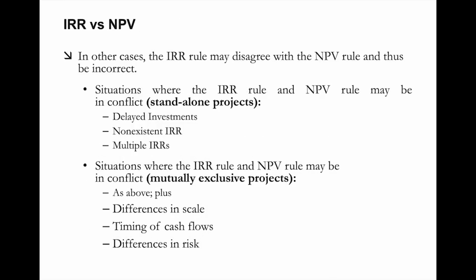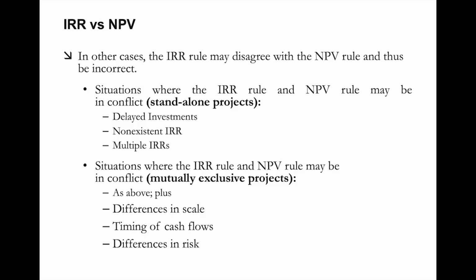So, as I mentioned earlier, we need to be careful when we use the internal rate of return rule. For standalone projects, most of the time it's going to give us the correct answer, meaning that if we accept a project when the cost of capital or the discount rate is less than the internal rate of return, that's going to increase the value of the firm. And if the discount rate is greater than the internal rate of return, we reject it. That decision is going to be correct in most scenarios, but not always. So we need to be aware of when the internal rate of return rule is going to fail us.